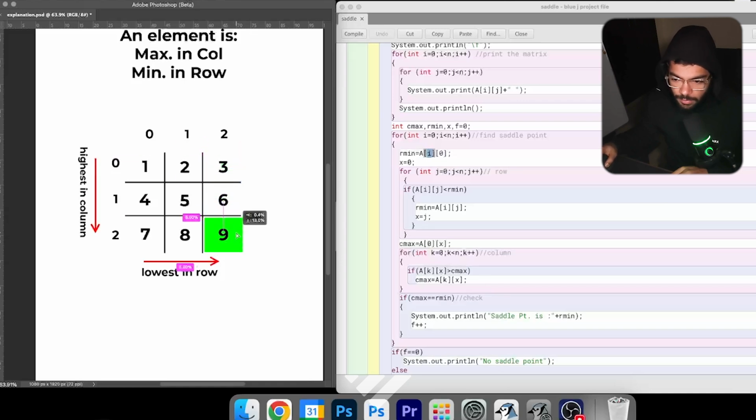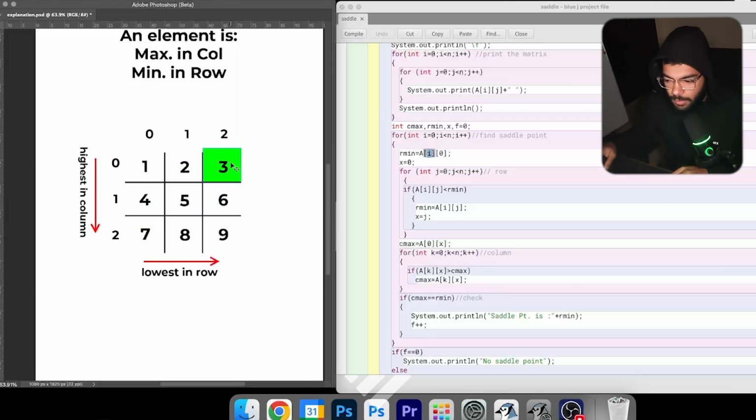So for example, then we found this number to be the highest. Then we directly check if this number and this number are the same. If both are the same, then it is a saddle point, otherwise it is not. That's how we go about the program.